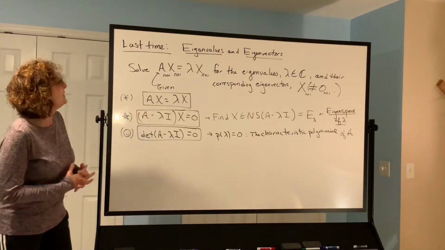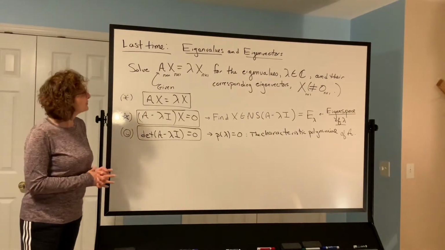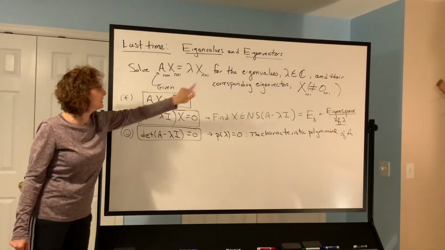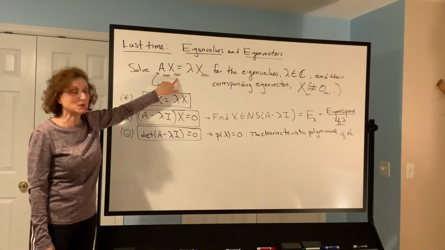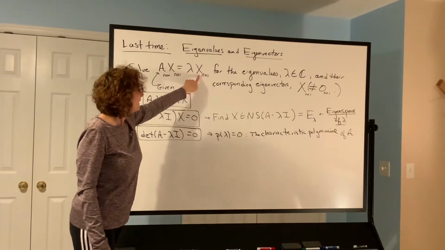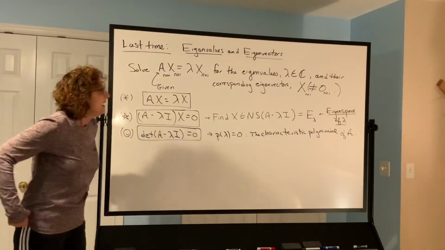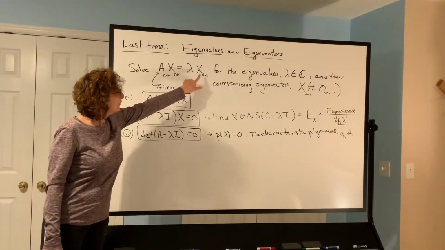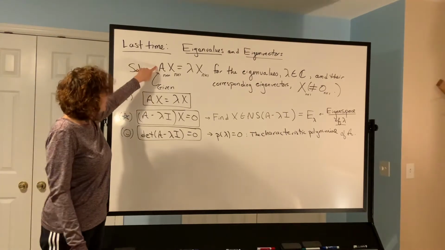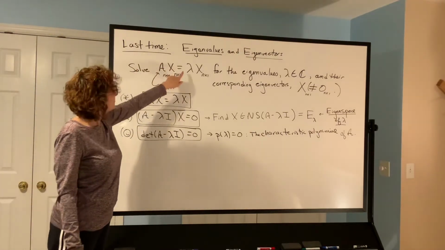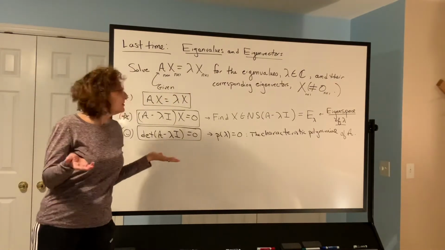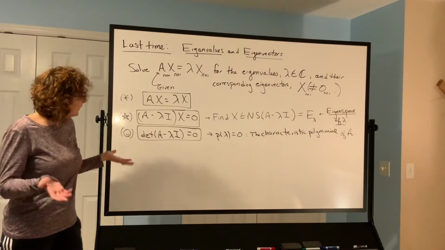Last time we were talking about eigenvalues and eigenvectors, right? This is the equation for eigenvalues and eigenvectors. We're going to solve Ax equals lambda x. A is an n by n matrix. X is an n by 1 column vector. Lambda is a scalar that may be a real number, maybe a complex number, and this x is the same x as that x. And if we can find these scalar-vector pairs, lambda and x, for a matrix A that makes the action of matrix multiplication on x be the same as just a nice scalar multiplication on x, then we call those things eigenvalues and eigenvectors of A.